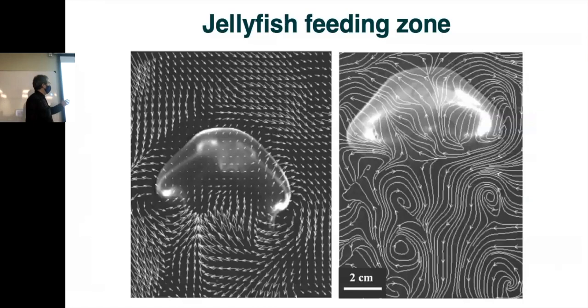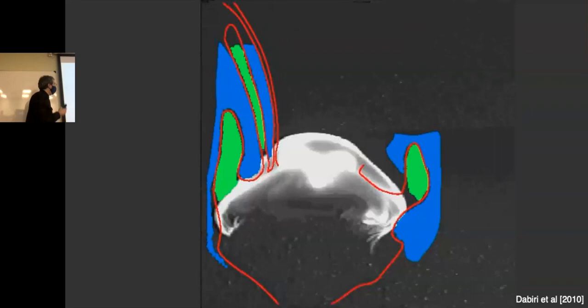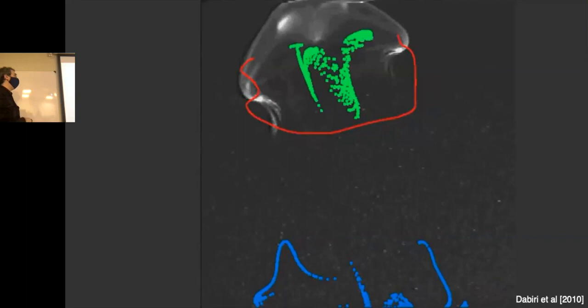So here is a jellyfish and just a snapshot of the velocity field. And if you can make any sense of it, here's a snapshot of the streamlines. If you calculate LCS for this, you can get what the jellyfish feeding zone is. So as the jellyfish is sort of moving along like this, it's feeding, but not uniformly in a cylinder in its path. It's getting these certain lobes that get entrained. And so this is a pretty cool nifty movie that the green gets entrained and the blue just passes on by. So you can more accurately calculate exactly what portion of the cylinder ahead of the jellyfish's path will actually get entrained and potentially be food.